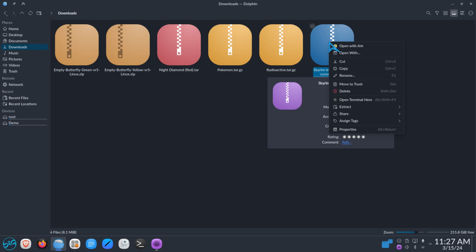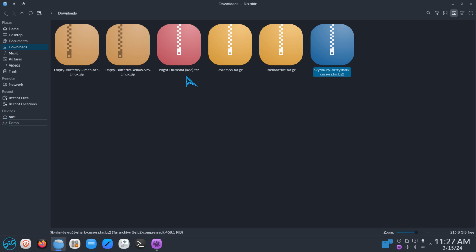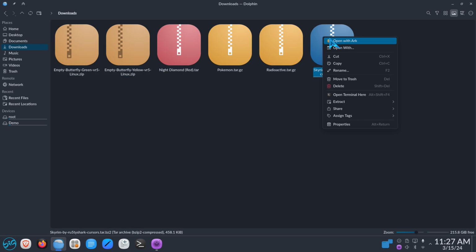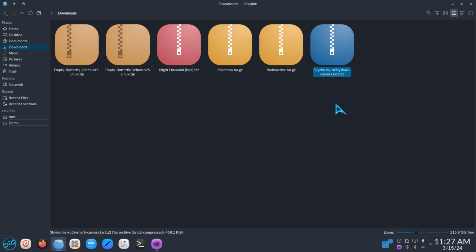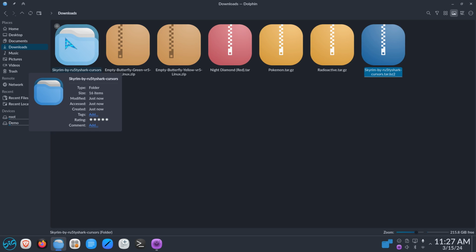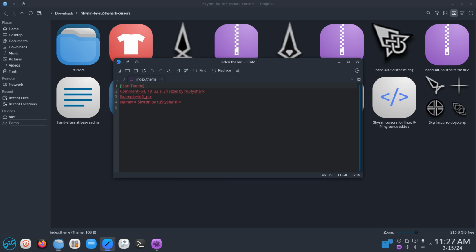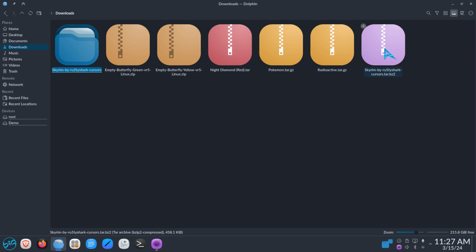If you're not a subscriber, I can point out some videos on how to do simple searches also. All right, so we're going to extract these, and as you can see, they're in different formats: tar.bz2, tar.gz, regular tar, zip, and zip. I'm going to right-click and extract here and see if it extracts into a nice container. It did. That's what you want. You should have a nice folder, a nice container that has 2 files, and I don't care if it's got extra stuff. These are the 2 bare minimums, which is index and cursor. What's in this file? Well, the name of the cursor for one. This is called Skyrim. All right, so we're done with that one.